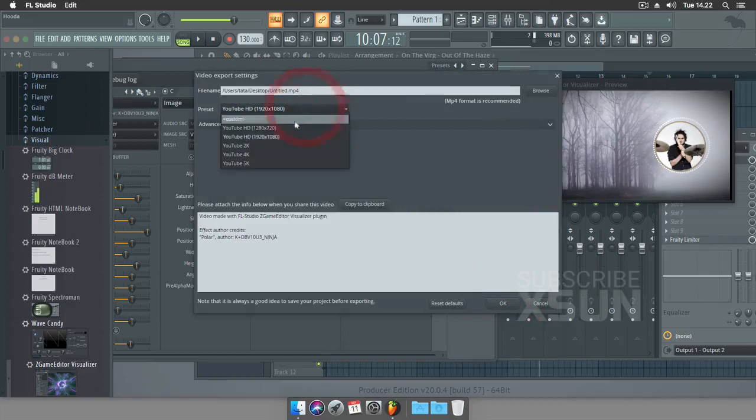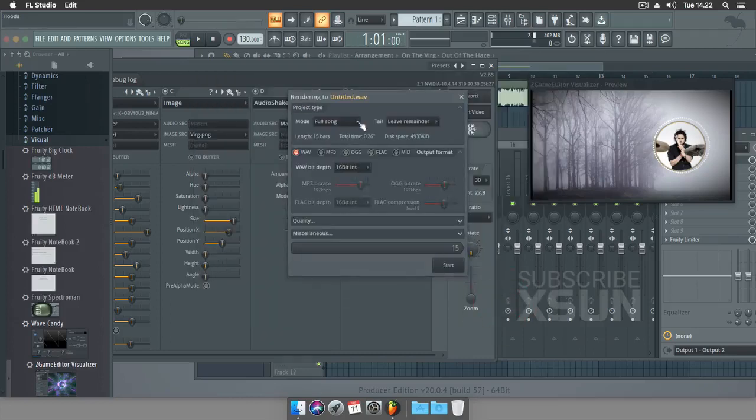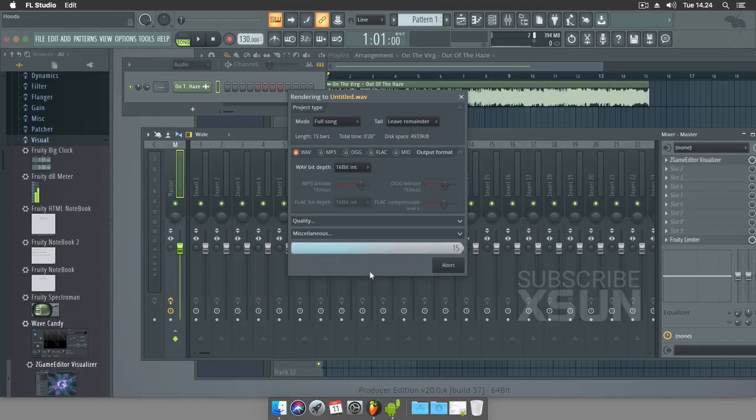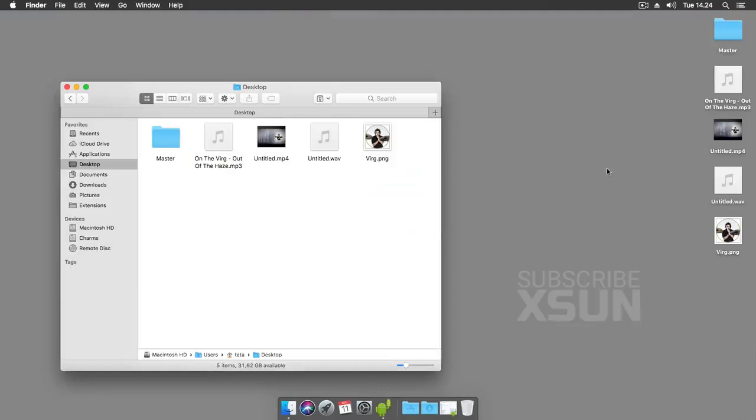You can select the video resolution output inside this, and adjust other parameters in other sections. After it is completed, we can try the results. Here is the video result.